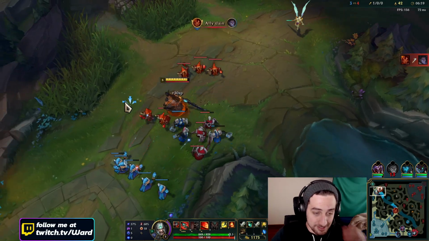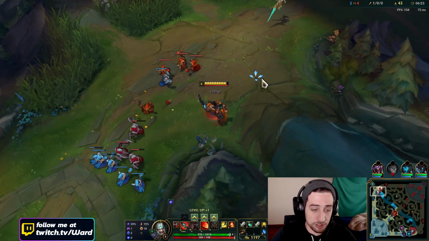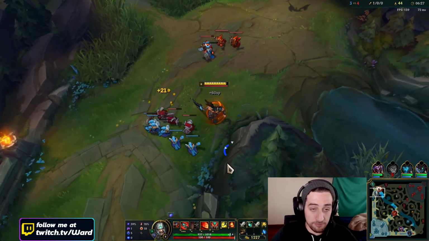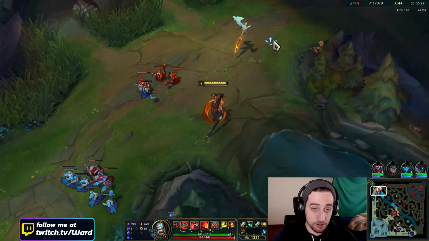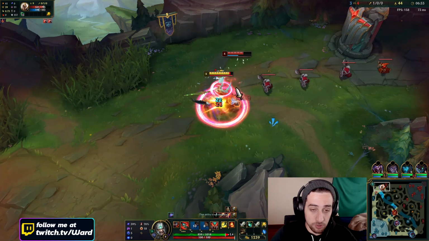And it's kind of insane. I was against a very good Kayle, and I completely demolished her. I got Phase Rush, even with Riven. You just get Phase Rush against Kayle every single time, and she can't do anything about it. Like, what are you supposed to do?